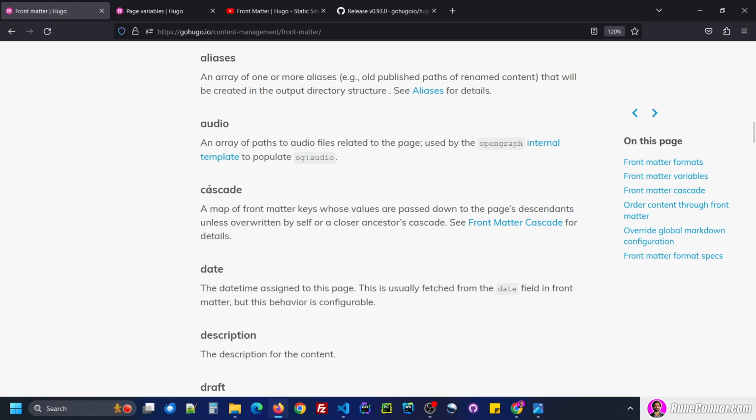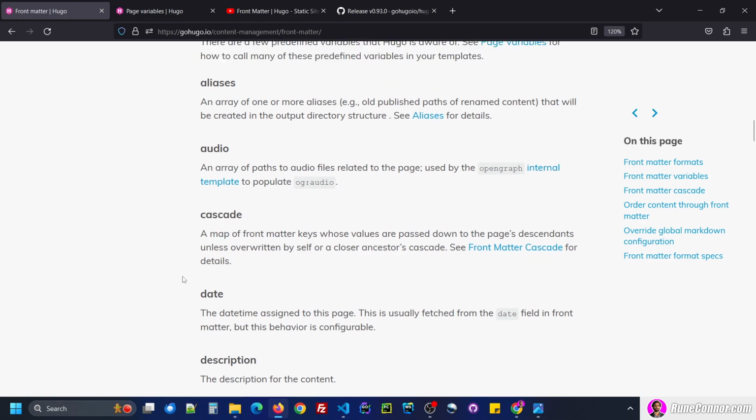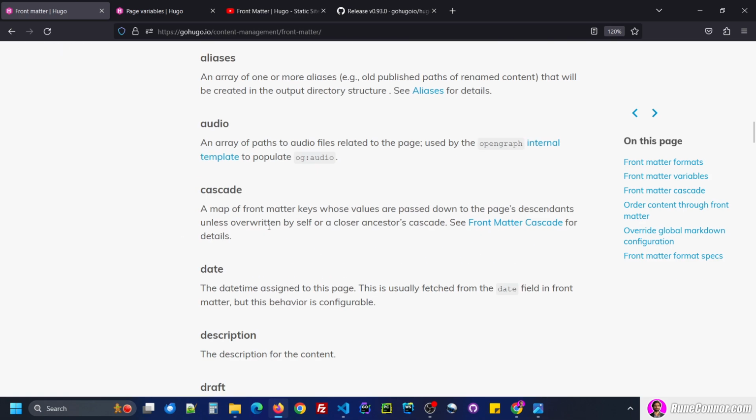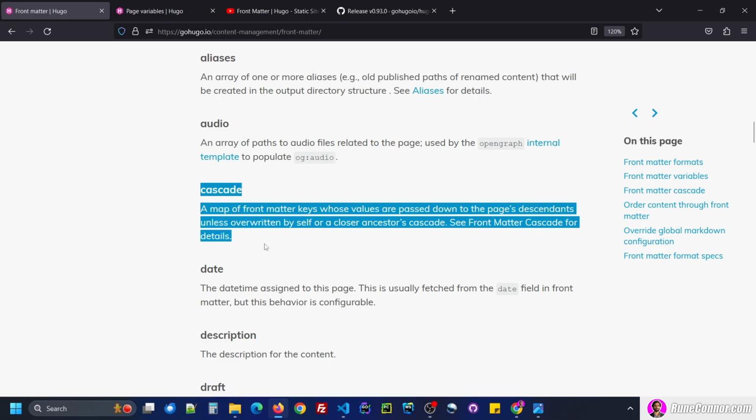And you can set a key value pair in your front matter, and that will be inherited by any descendants unless the descendants themselves redeclare the key, or like a descendant's descendant. It's a three-level hierarchy. The mid descendant may also redeclare it, and its child will inherit the mid descendant's key value pair.